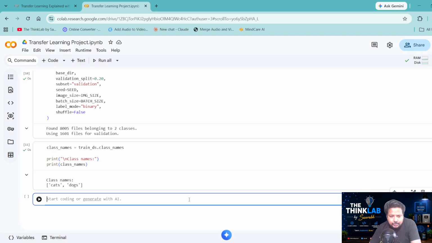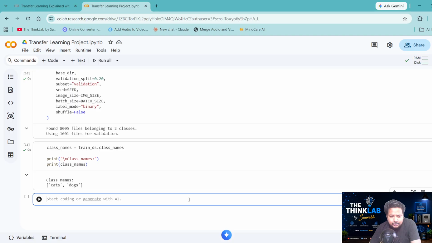So now we are going to write train with this prefetch, right? With prefetch we are writing AUTOTUNE, right? First try to understand the concept of prefetch and without prefetch. Let me write the pipelining here so that you can understand the importance of prefetch, right?